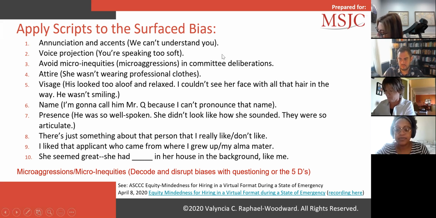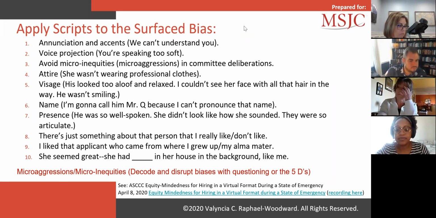So I'm curious to hear what other ways that you might use to address these surface biases, whether it's a particular D that you would pick: distract, delegate, delay, etc., that you would use, and which number on this list feels most familiar to you. So if you could share that, which D would you match with the number most familiar with you in the chat, that would be really helpful for me to get a sense of the ways in which you might intervene if something like this comes up. So go ahead and drop that in the chat.